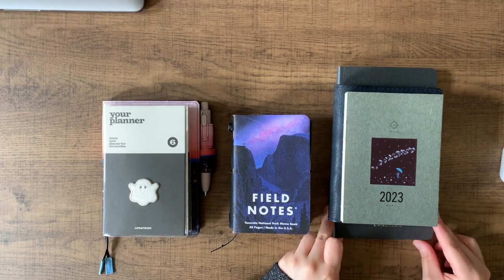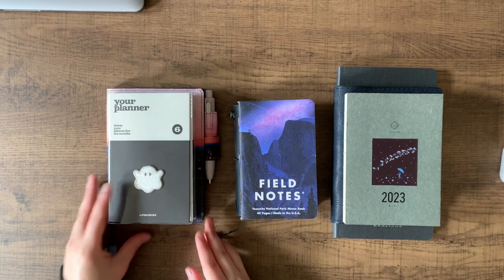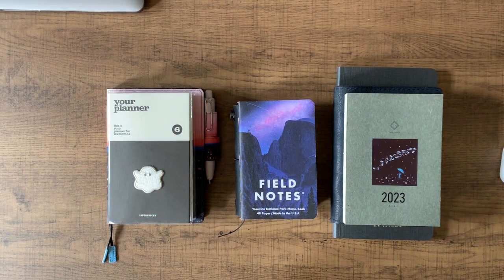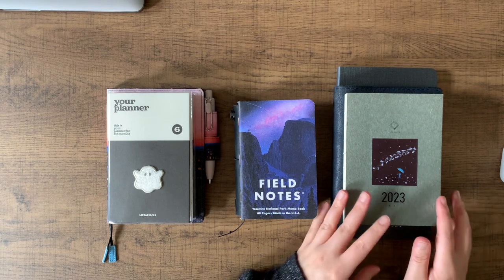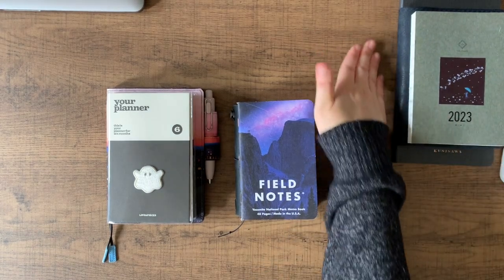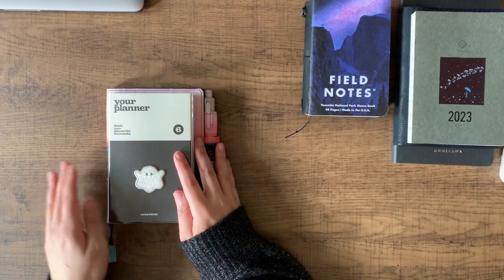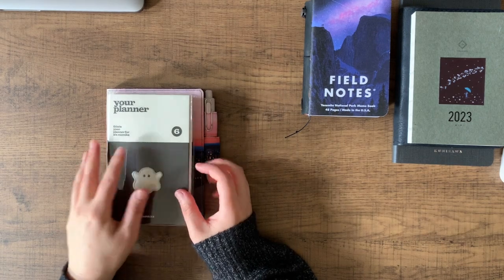And I'll go over each of these notebooks and planners in the stacks here as part of my August lineup and setup to some extent. I won't go too into detail with the setups for this particular video. I will have a more detailed setup video for specific notebooks later on. Here I'm just setting some aside to focus first on this pile of two techos here.